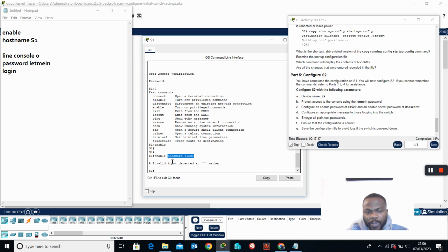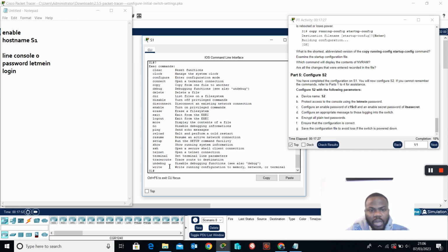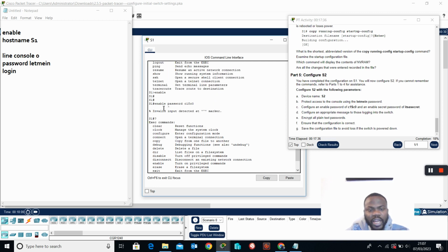From here, where this arrow is, that's where there is a problem. Because there is no problem with enable, because you can actually enable. Let's see, is enable part of it? So this is just telling you this is where the problem is. So this command, you can't use it here.